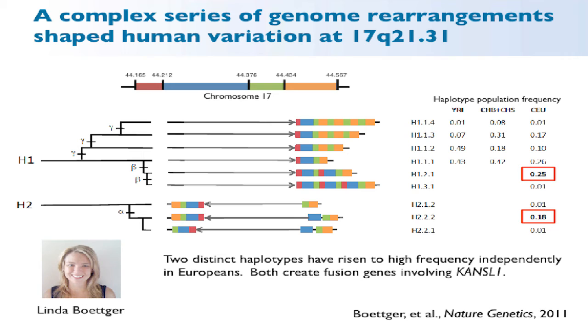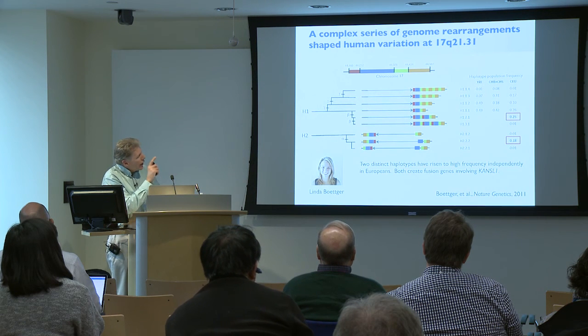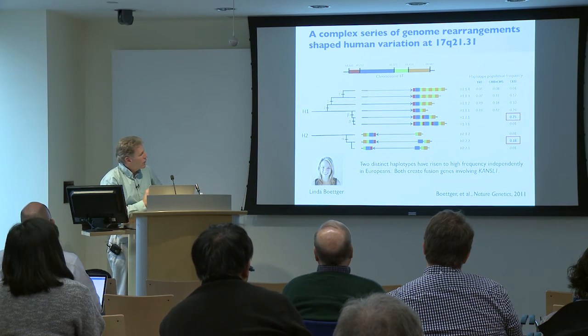There's a well-known megabase scale inversion on chromosome 17, and there's also regions of copy number variation that are not necessarily correlated with each other. And when we use this technique of deconvolving them into structural haplotypes, we identify 9 different structural haplotypes that are at high frequency in the human population. And really strikingly, 2 of these haplotypes, shown by the red boxes on the right, are at very high frequency in Europeans, but almost absent in the rest of the world. And moreover, these must have gone to high frequency independently.